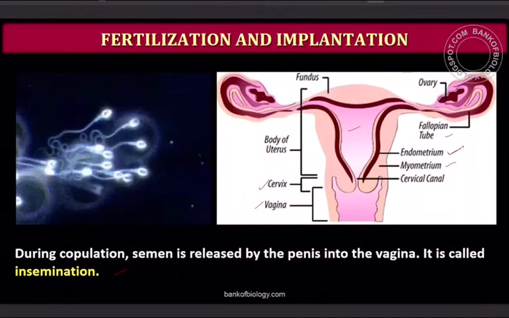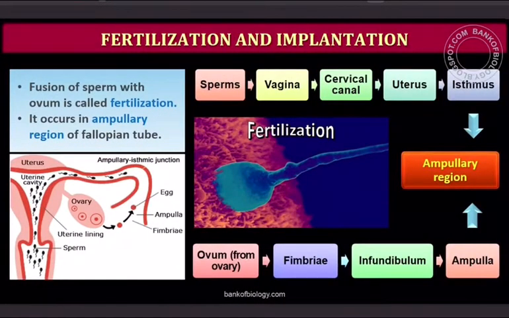There are two tubes running on the left side and right side, that's the fallopian tube. Just below the fallopian tube, there will be the oviduct with attached ovaries. The moment the female becomes biologically matured, the oogenesis process takes place, and ovulation takes place because of the rupture of the Graafian follicle. There will be finger-like structures at the tip of the fallopian tube, called fimbriae, which will absorb this functional ovum into the fallopian tube.